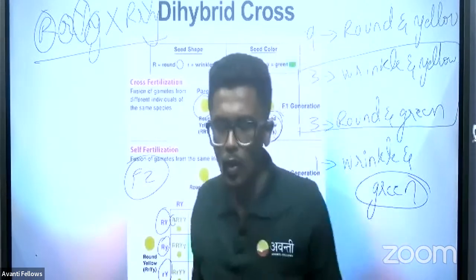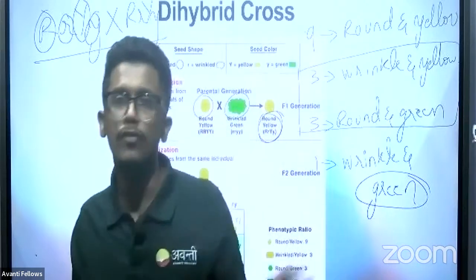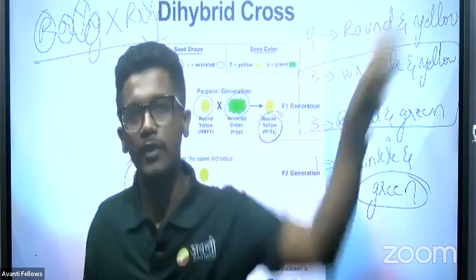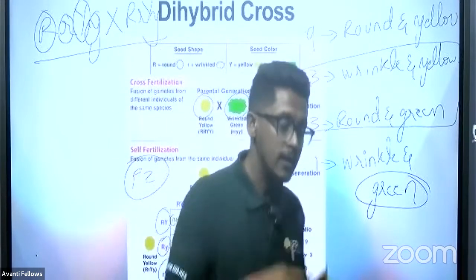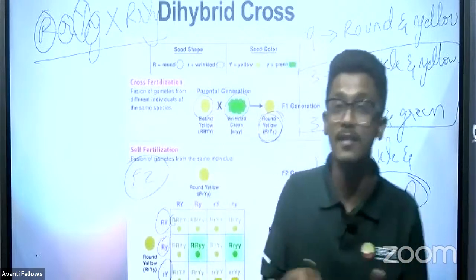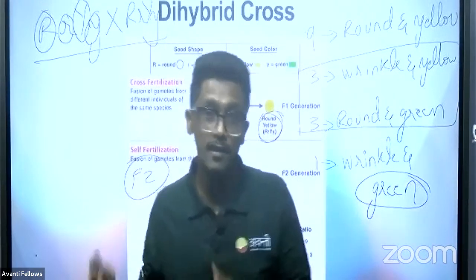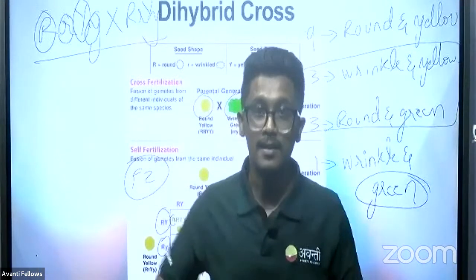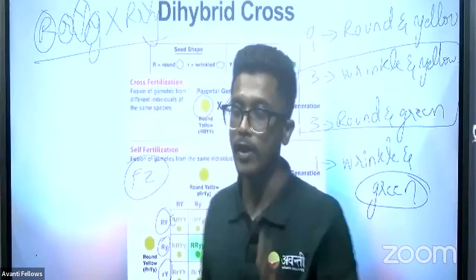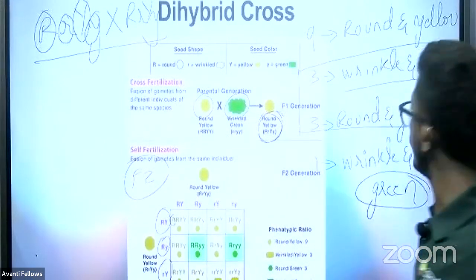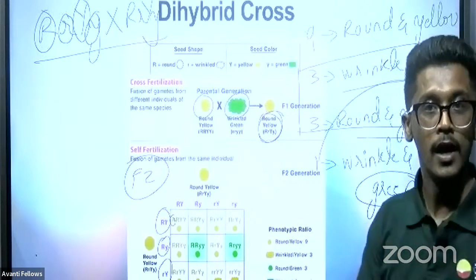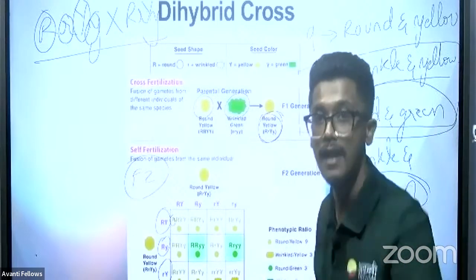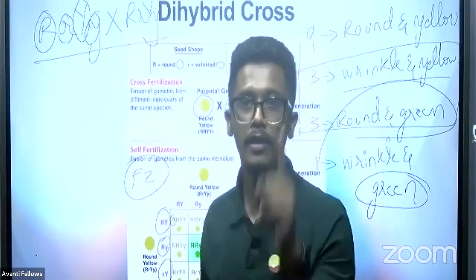Okay, it did not control. They were present on the same loci of the chromosome, that is another thing. The shape of the seed and the color of the seed were present on the same loci. But did the dominance of a shape control the recessiveness of a color? No. Did the dominance of a color control the recessiveness of a shape? No, they were all independent. That's why we got the variation. What kind of variation? You can see here, wrinkled and yellow we got, round and green also we got. A combination of dominant and recessive was possible only because the alleles were left to independently assort during gametogenesis.